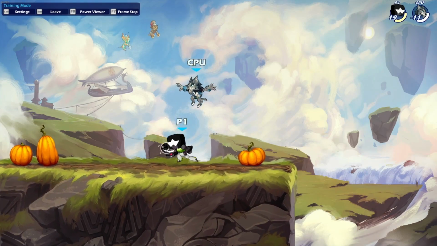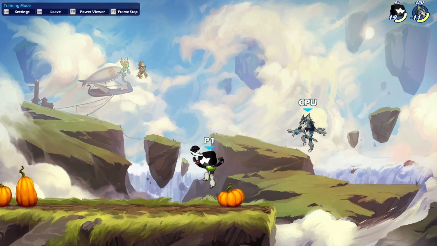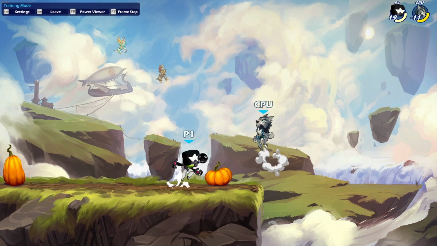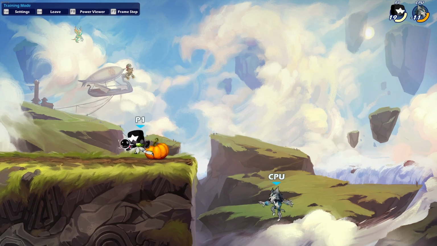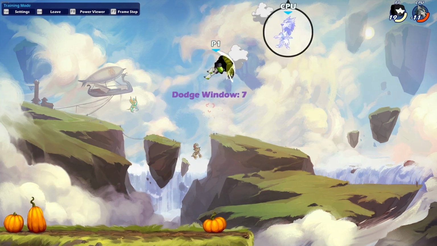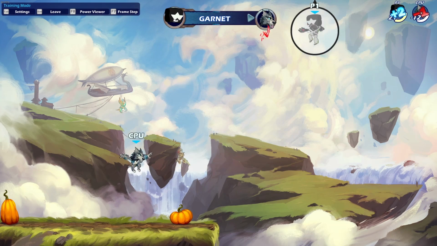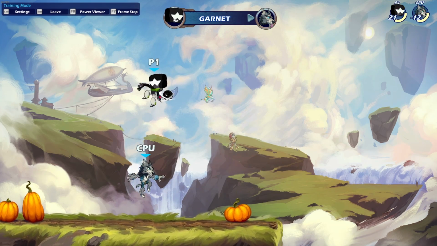This is a basic bread and butter for you to know. Nair into Sair is one dodge window, so if they don't have a dodge, they just can't get out of this. Super, super good. This is also going to secure you some knockouts, as well as Nair into recovery, which is also a good string to know. And Nair chains into each other. Depending on how they jump, you can track their momentum, track their movement.